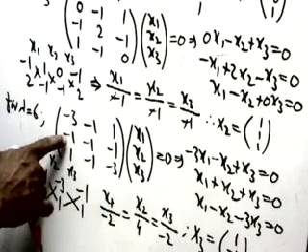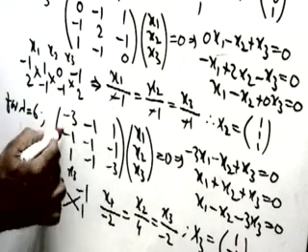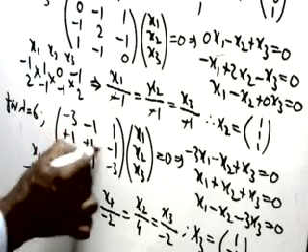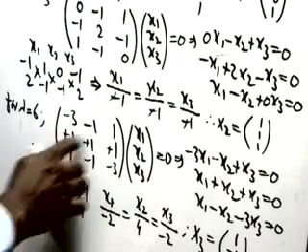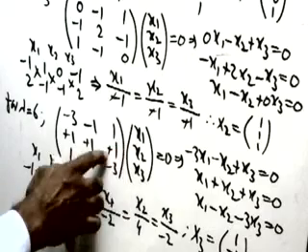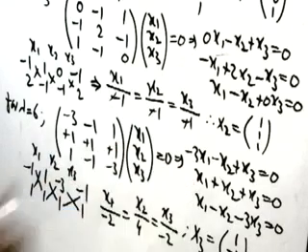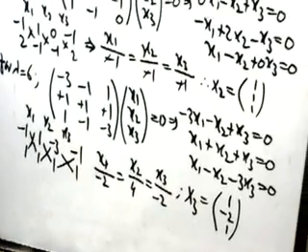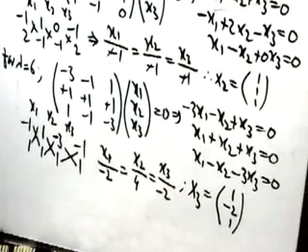Now you multiply this one. In the second, we have minus, minus, minus. I am taking minus common, so this will become plus, plus, plus. So the second equation will be x1 plus x2 plus x3. See here. Now solve any two. Now we got the third eigenvector.